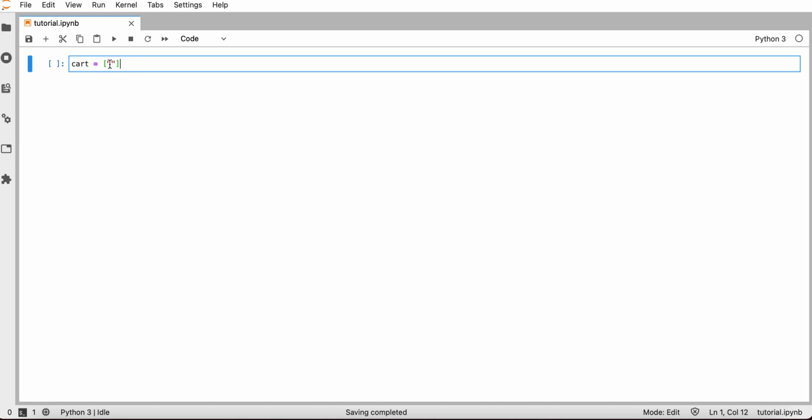So my cart, now I've defined square brackets. So another pointer is that this data structure has square brackets. Okay, not parentheses, not curly brackets, square brackets. Now I've kept a set of quotes because I'm going to be adding strings. So my cart can have, let's say, an iPad. My cart's going to also have an iPhone. My cart will also have, let's say, Canon camera. And let's just add another thing, like, let's say a watch.